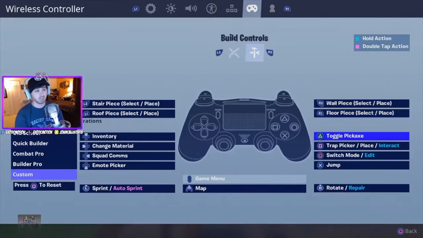Toggle pickaxe, you need to keep that. Traps, you need to keep that. Switch mode edit, that's the reason it's taking extremely long to edit. So we're going to want to change that. You want to keep jump, you want to keep rotate. Everything else is the same. Now over here, you can see inventory, we need to keep inventory. Change materials is very important. Sometimes people don't really use it because they just use what they got. They don't really care to switch materials. So if you're one of those people, you can change it there.